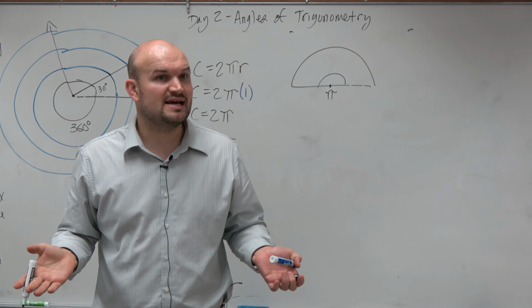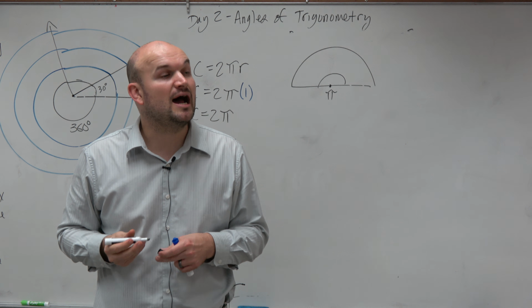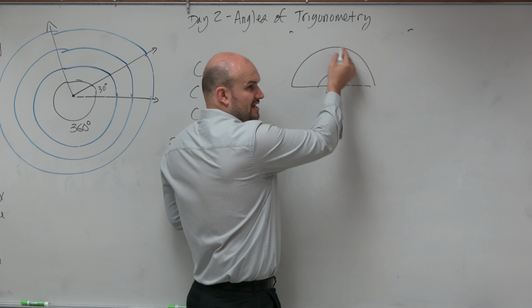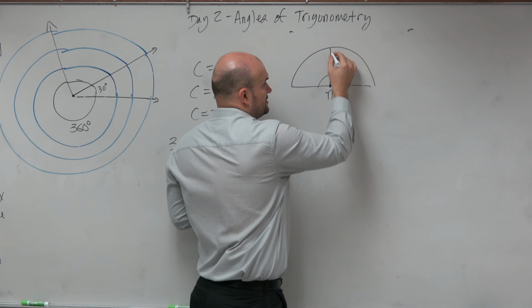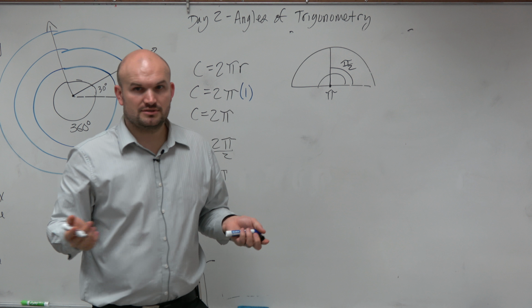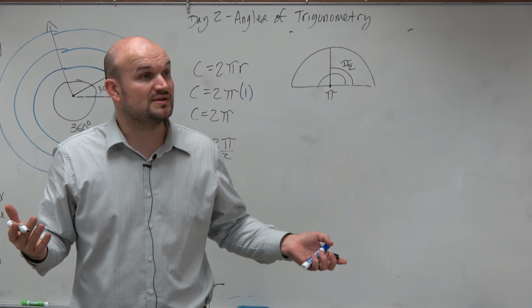Yeah. What if I wanted to say, I don't want to measure the angle pi, because that's halfway around the circle, Cassie. What if I said, I want an angle of pi halves? Well, pi halves, you just take the angle pi and split it into 2. That means pi halves is 90, it's really the same thing as 90 degrees, right? Could you also break it up into fourths?